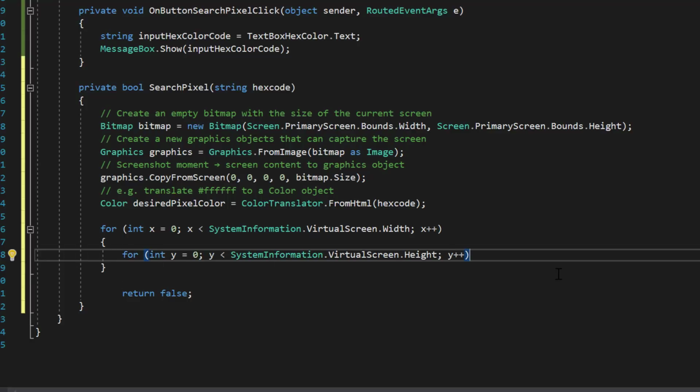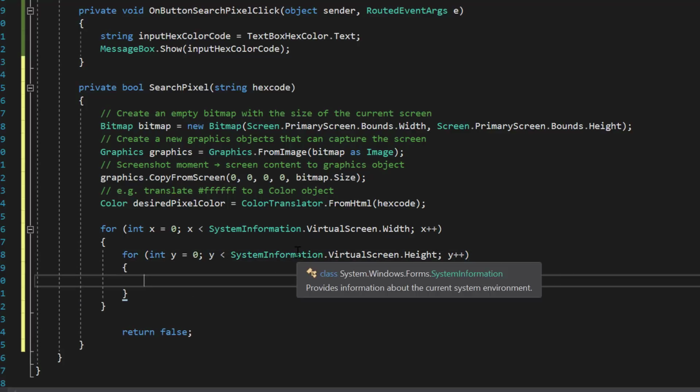So this additional for loop will take care of that. In here, we can run all the code that we want to run for every single pixel. And as we are doing this with a lot of different pixels, we have to be very short and brief with the code that we enter here. Because if it's extensive code and if it's heavy code, then this could take forever.